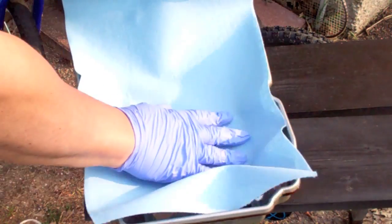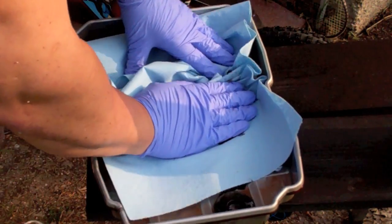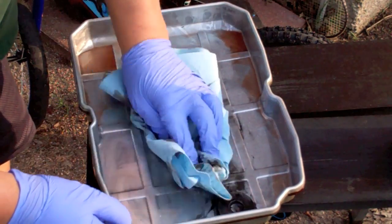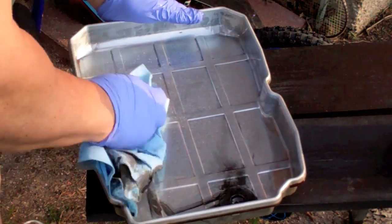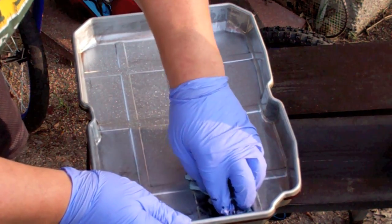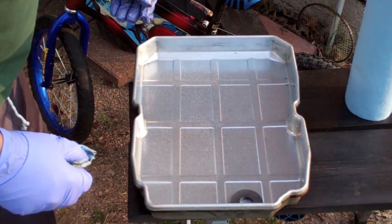Alright, we gotta get the pan clean. There's a magnet here, and the magnet is designed to catch any metal shavings that come out of the transmission. One, you don't want to lose that magnet. Number 2, you need to make sure it's clean, get all that metal out of there so that it can continue to do its job. So that looks pretty clean.